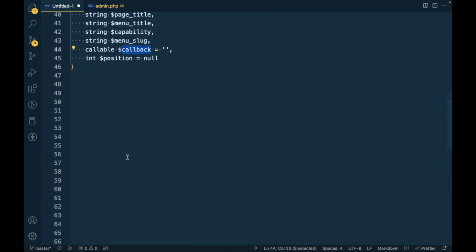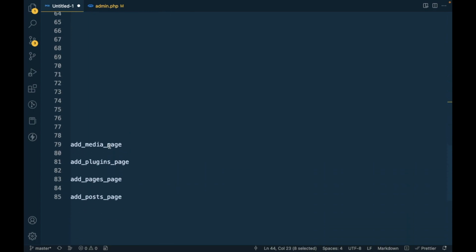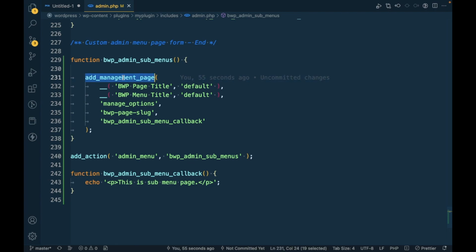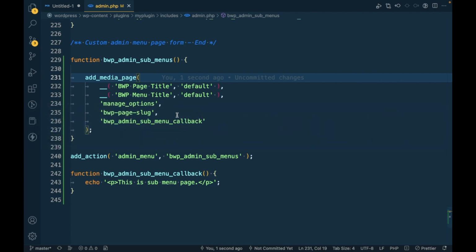Similarly, there are other functions which add a submenu under particular pages. Those are pretty straightforward. If we use add_media_page, then it will add a submenu under the media page. It accepts the same arguments.